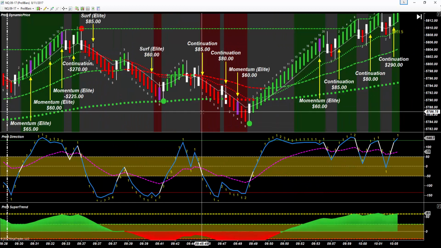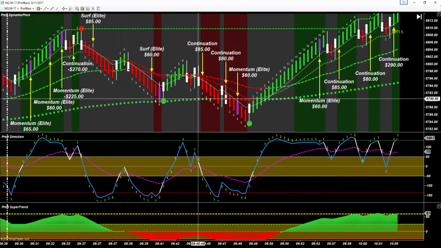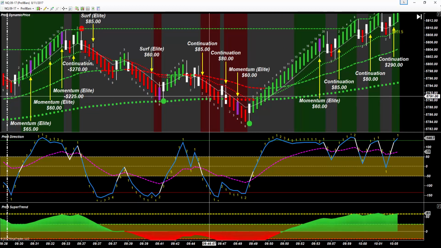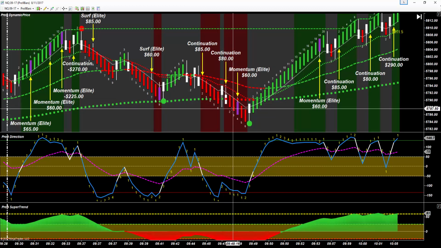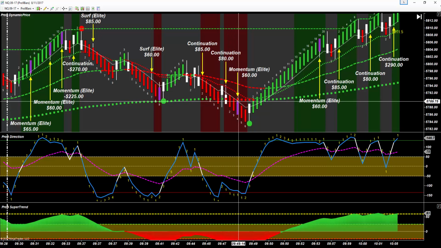Next we have a continuation short, plenty of space before running into the low of the day. We do hit our profit target at the close of bar 4 and we'll trail at the high of bar 6 after it closes, followed by another continuation, the entry quite a ways past the 200, about 5 ticks or so. This one just hits profit target with the runner getting stopped out at break even, followed by another momentum, and this one also just hits profit target.